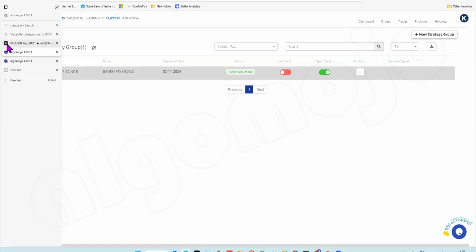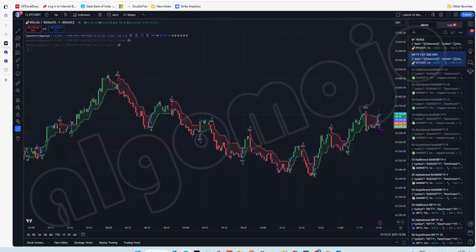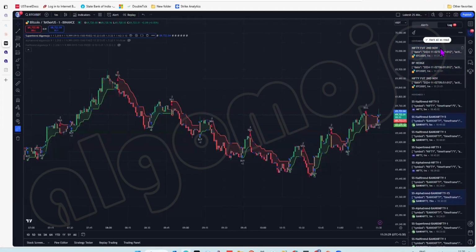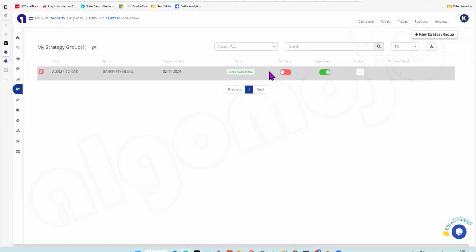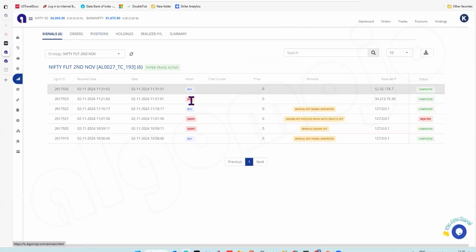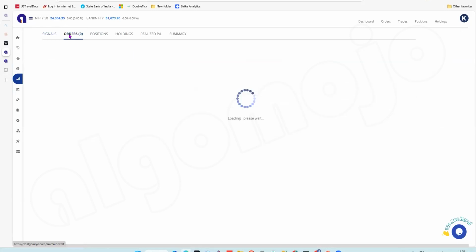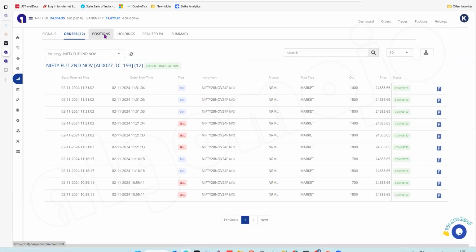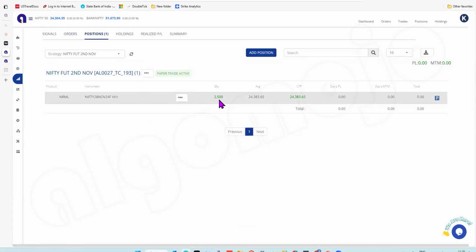So let us look at if there are any new signals which have come. As you can see here, the signal has been generated for buy. So you have signals generated for Nifty and for Bank Nifty also. So let's see what has happened to the trades that had been taken. Let's look at the individual trade first. So earlier it was a sell, now the buy has come at 11:31. The short position would have got closed and the long position has been triggered. This is for Nifty futures. Okay, so that is how it will keep running.